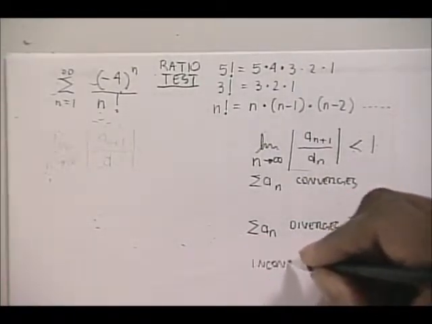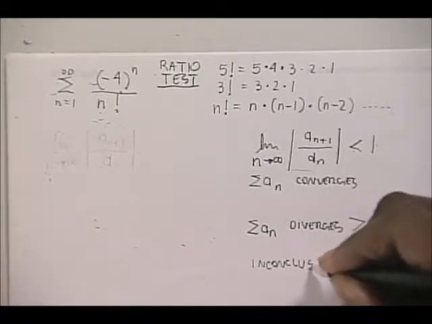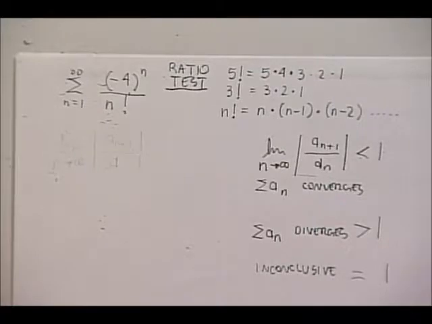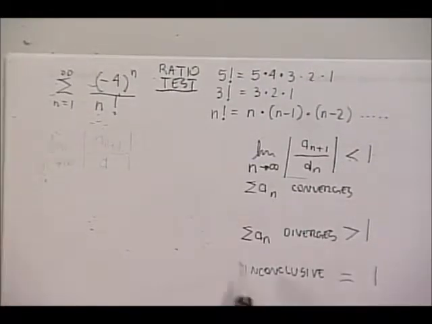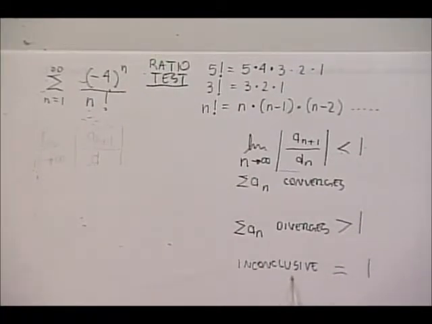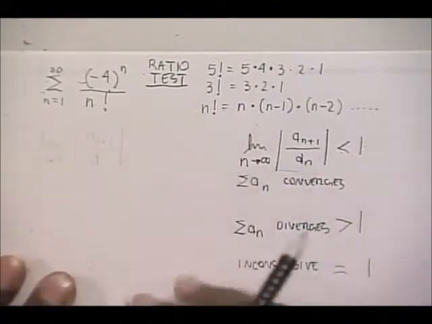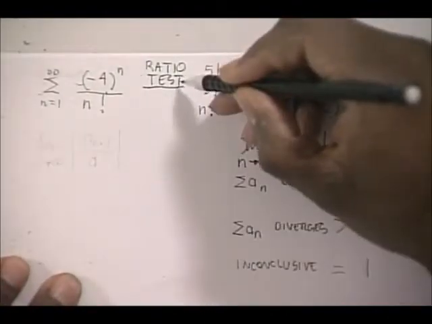Inconclusive, which would mean that the ratio test is not the test that you should use to evaluate this series. You would have to begin the process of trying to choose another test instead of the ratio test, because getting a limit equal to 1 gives you no direction in determining the convergence or divergence of the series. So all of that said, let's go on and evaluate this series, trying to determine whether it converges or diverges using this ratio test.